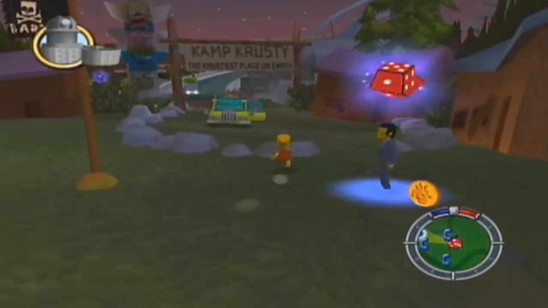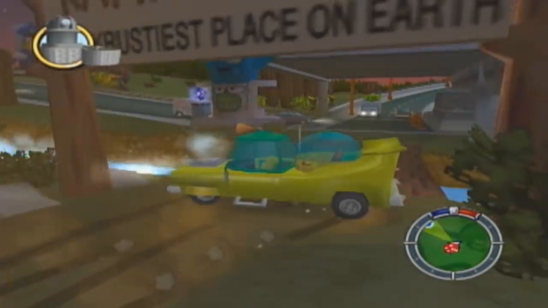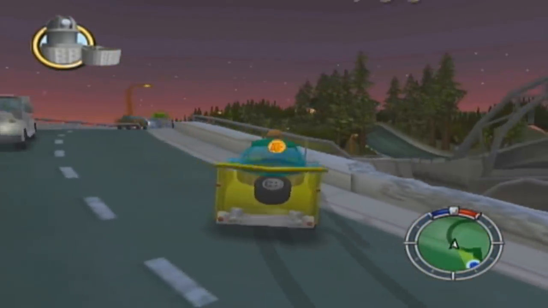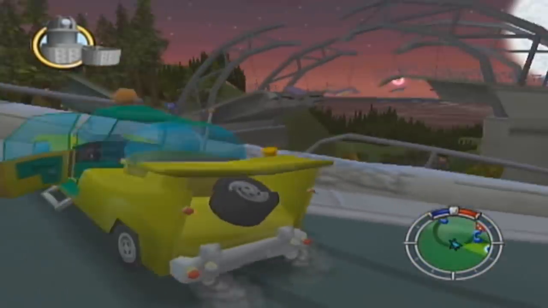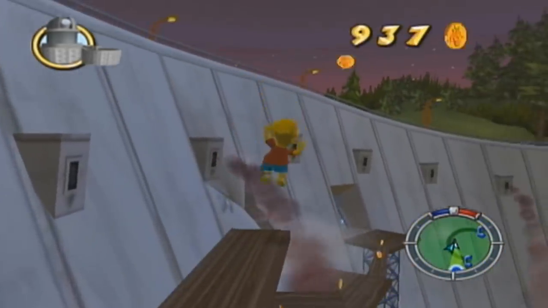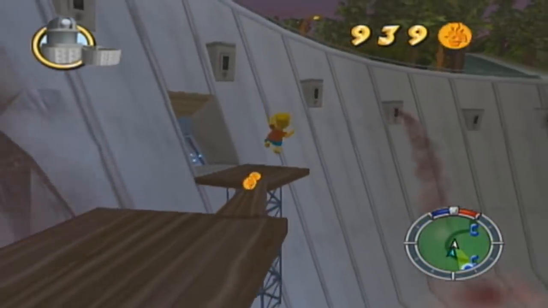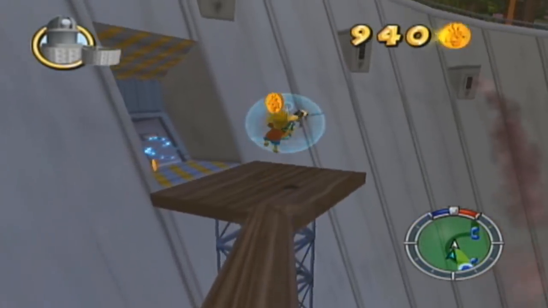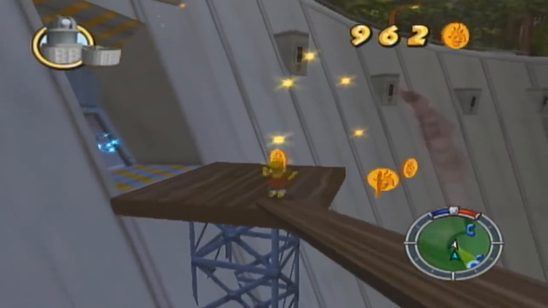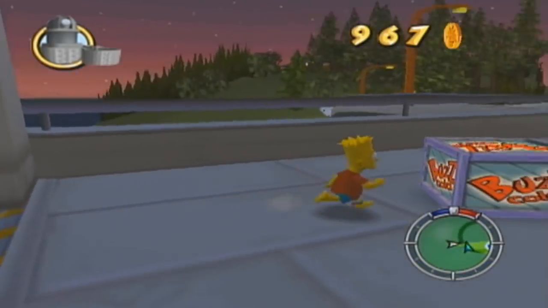I will check out that well shortcut in just a second. I do want to very quickly get the stuff at the dam, because the dam stuff is just over here. Whoa, that was the coolest. Ooh, that was close. Bart almost just fell off the dam. Which Bart almost did get thrown off a dam, not by Sideshow Bob, but by his brother Cecil.